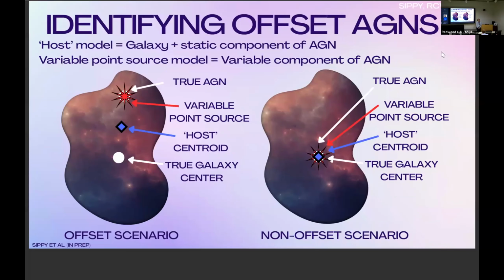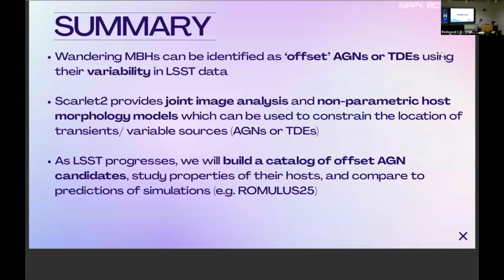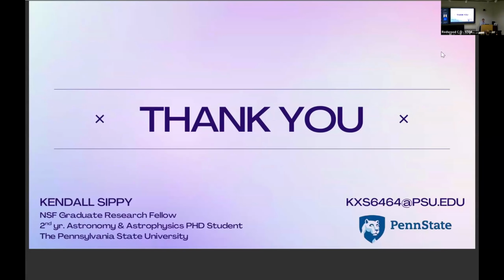We do have 2 online questions, but we are running out of time. May I ask Matt and Thaisa to write it on Slack, the questions for Kendall? That'd be great. Or you can just send me an email too, because I couldn't get on the Slack. Here's my email. Wonderful. Thanks. Let's thank Kendall again.